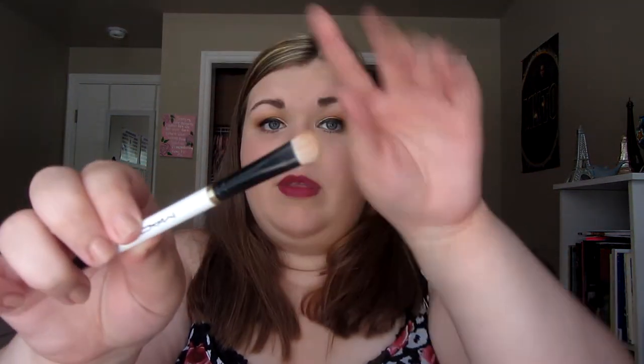For some of the more metallic colors I put on my lid, I have this MAC brush — it came in a holiday set, I don't remember the number — but it works really well with my ColourPop shadows and also with my MAC paint pots. So for the most part I apply these with my fingers, but those are the tools I reach for.